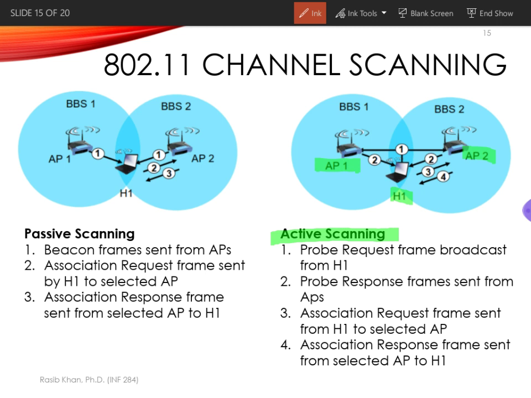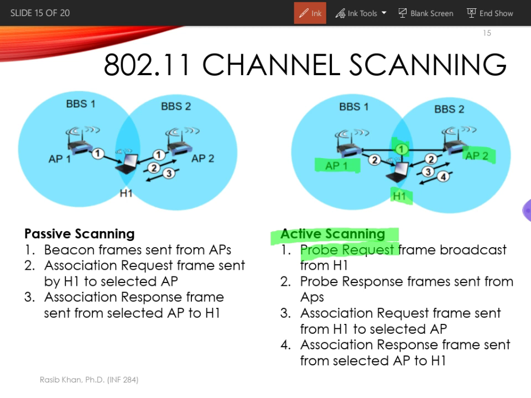Host 1 would send what we call a probe request frame, and this is broadcast across all the available frequencies. Given that it is broadcast on all the available frequencies, all access points operating within reach will be able to receive one of the probe requests being sent out from H1.